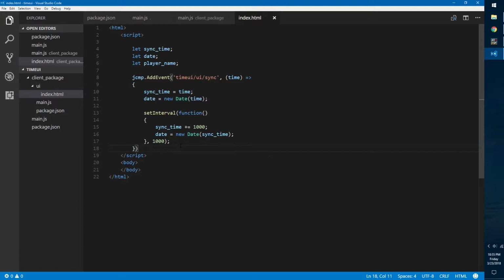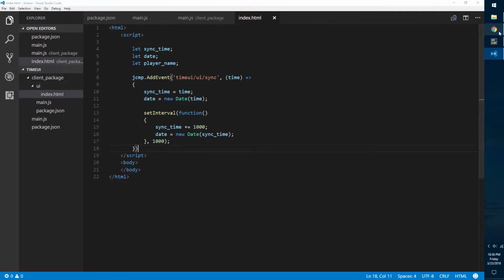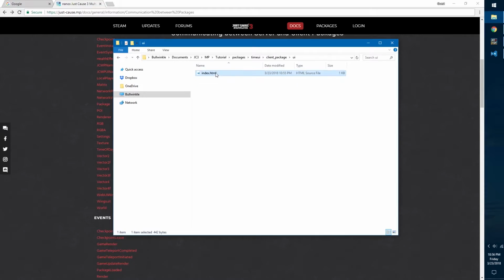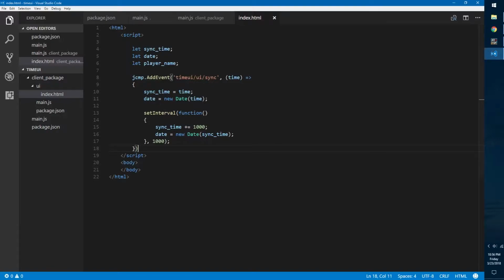So how do we do that? Well, I like to design my UIs in Google Chrome before I actually go into the game. So if you go into Google Chrome and you just drag this file in there, you can see here it is. There's nothing really to see.